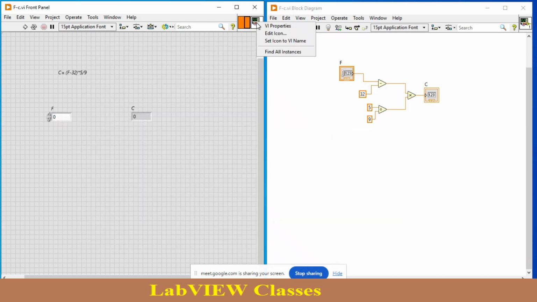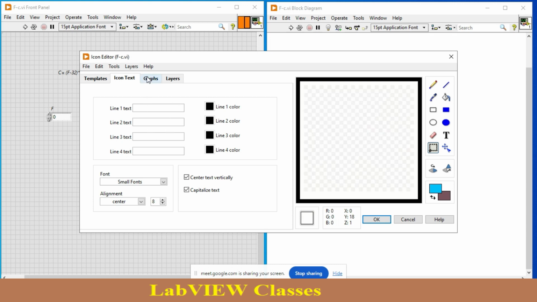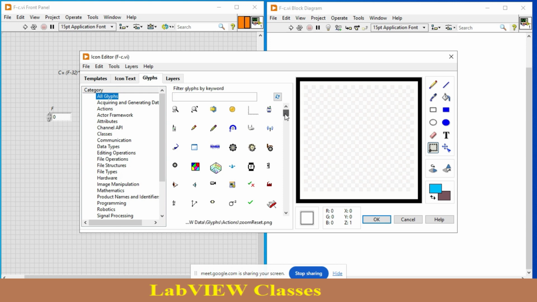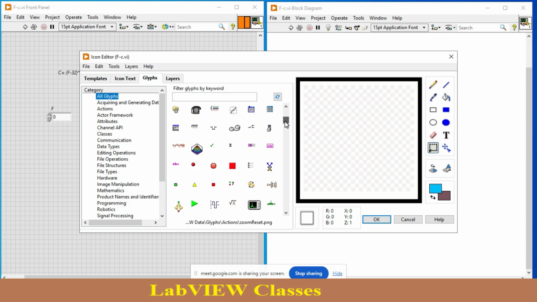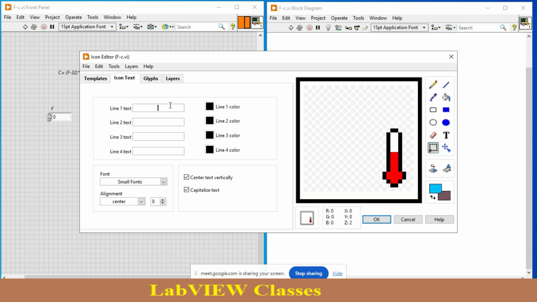You can also edit the icon, just like in paint, placing something inside this block. Over here we have different functions; in this case we require the temperature symbol. This is my temperature and the icon is F2C.